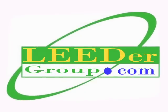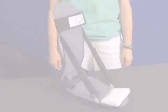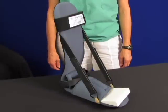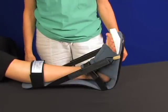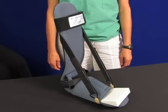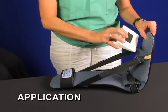The multi-use boot with FlexiCore technology offers unprecedented softness, flexibility, and adjustment. The multi-use boot is unique and is used for a variety of clinical situations: ankle contracture, heel decubitus, and plantar fasciitis, to name a few. The multi-use boot arrives with the foam dorsal wedge for the toes in place.